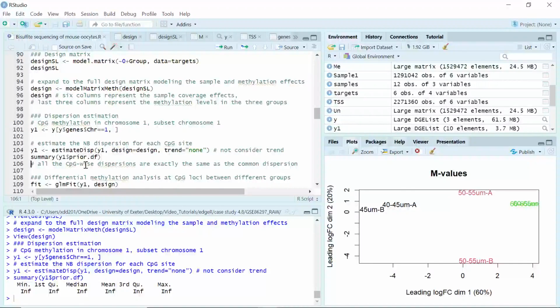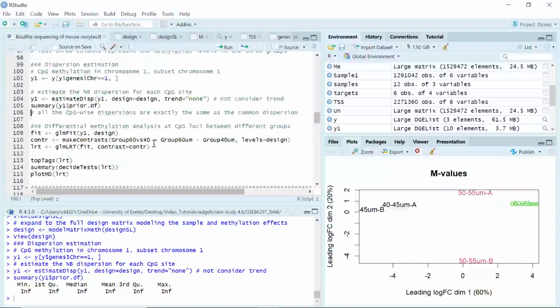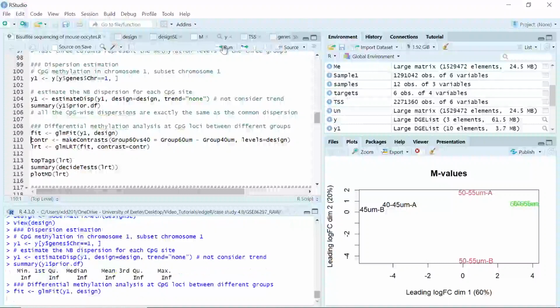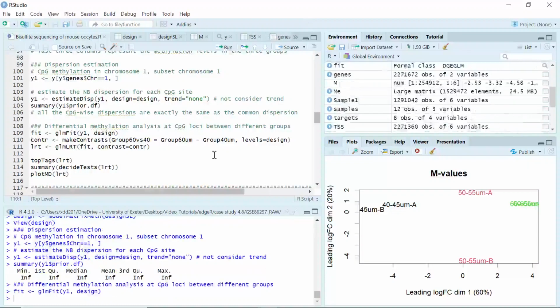So after the estimation of dispersion, we can perform differential methylation analysis at the CpG loci between different groups. First, we can fit the gene-wise linear models. Let's fit the model. As I mentioned, we are going to compare the group 60 micrometers against the group 40.